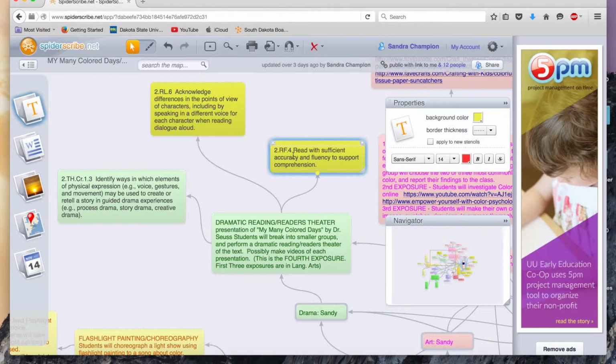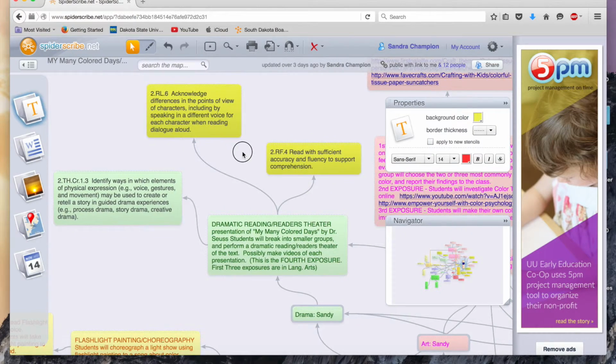And those are all the standards for drama. Read with sufficient accuracy and fluency to support comprehension. That's actually in the language arts standards. Acknowledge differences in the points of view of characters, including speaking in different voices for each character when reading a dialogue aloud.